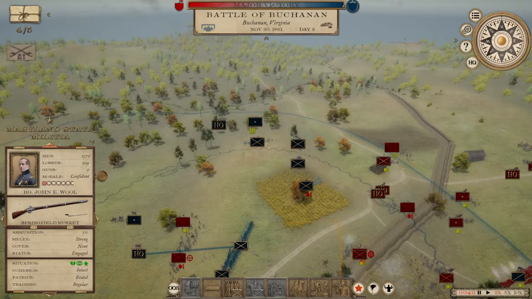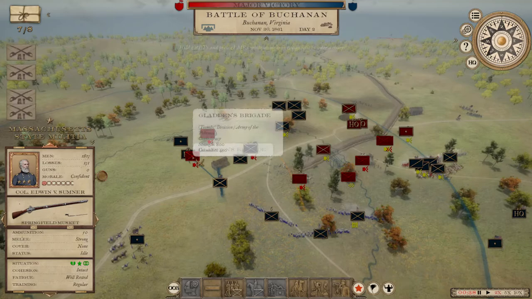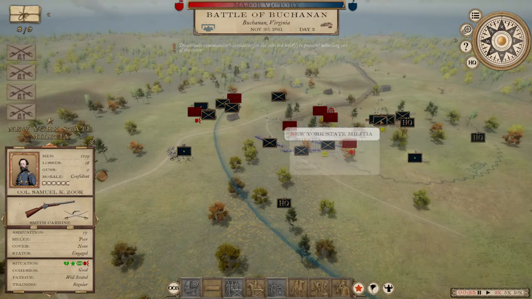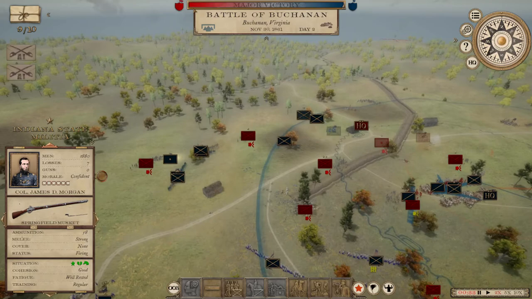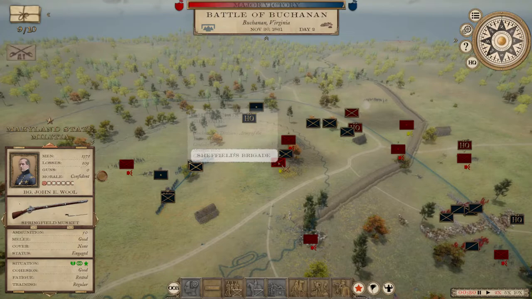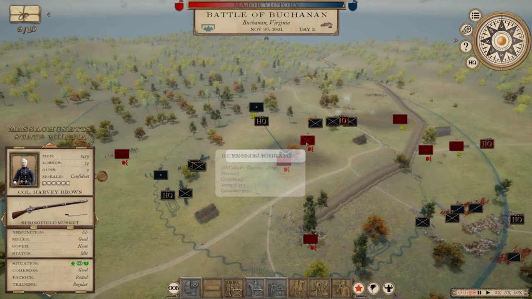Brigade. Let's have you charge Reynolds. You can charge Reynolds as well. You can charge Gladden. Okay. Everybody's in contact. Got our one army out here, just Sheffield, Reynolds. Let's see who's bigger. Have you charge him?